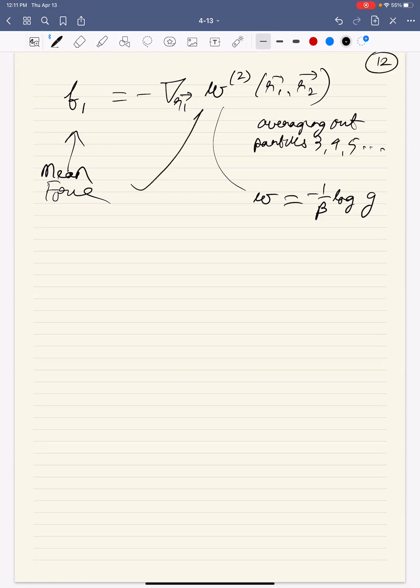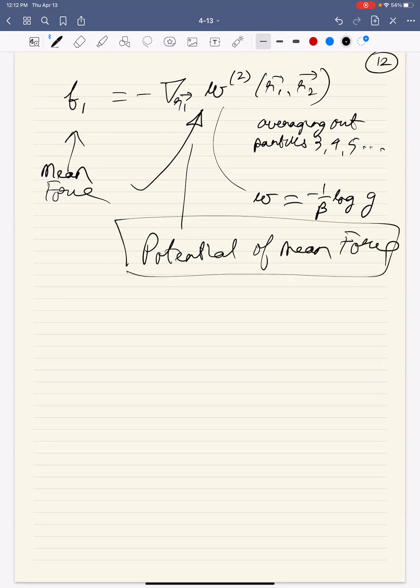And you got this mean force by differentiating something. When you differentiate, what is it that you have to differentiate in? What is the quantity in physics that you differentiate to get a force? It's a potential energy, right? So this thing, therefore, is called potential of mean force. Because by differentiating it, you can get your mean force. And again, it's a very special type of force. If you have two particles, it means that the force between them as a function of r is coming from averaging out everything else wherever else they can be.